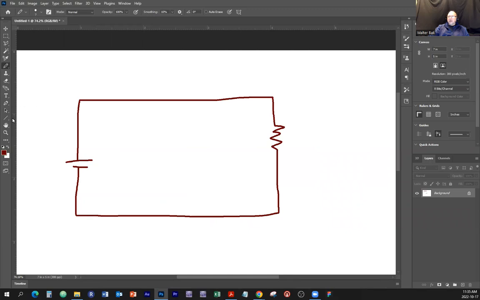If we interrupt the wire somewhere here, we have what's called an open circuit. What other kind of circuit could we have? If something comes across here and just shorts the power supply, this would be called a short circuit, but we are not going to make any of those, are we?